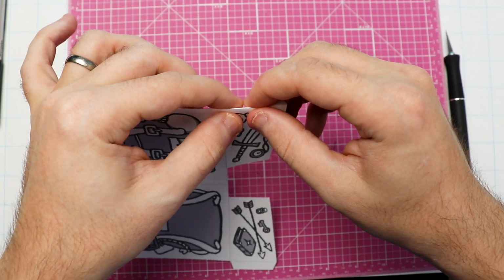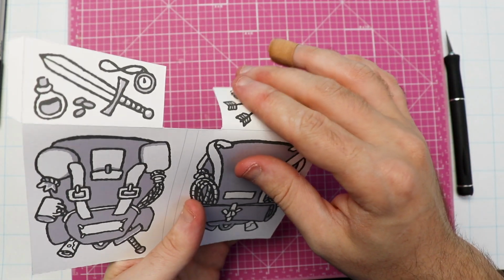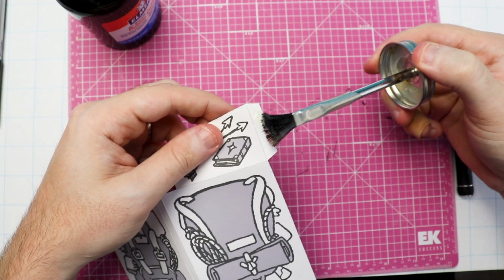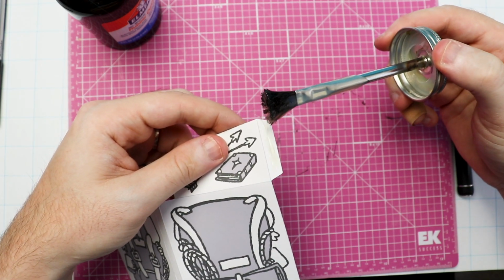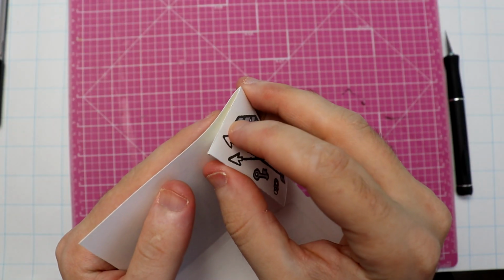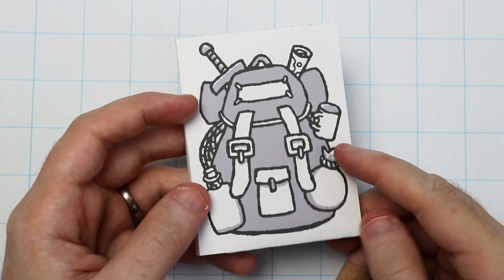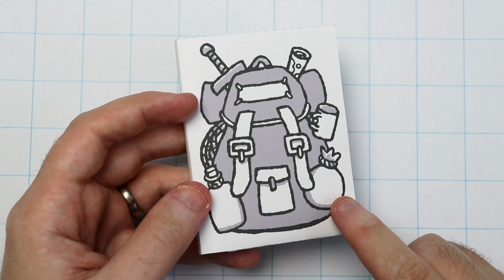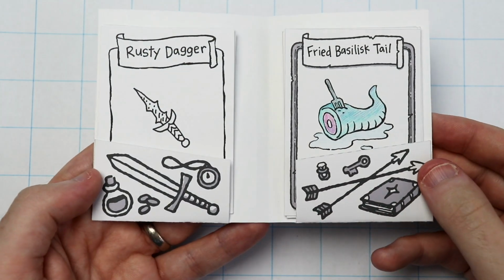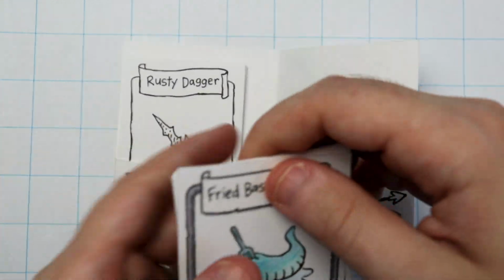And then you're going to fold the flaps up and glue the tabs to the back side of the backpack part of the paper. I'm using rubber cement, so it'll be really, really sturdy, but you can use a glue stick or double-sided tape, whatever you have. And once it's assembled, you'll have a nice little backpack that you can give your players so they can keep all of their magic item cards nice and organized. I even have a spot on the front of the backpack where they can put their characters' names and keep track of their gold in the coin pouch and how many healing potions they have on the potion hanging from the backpack.